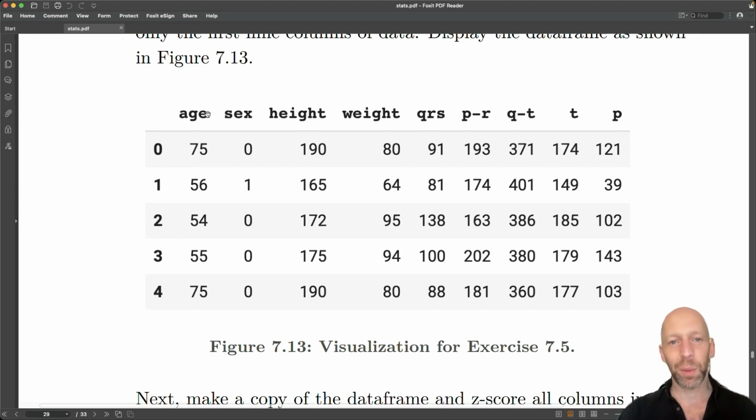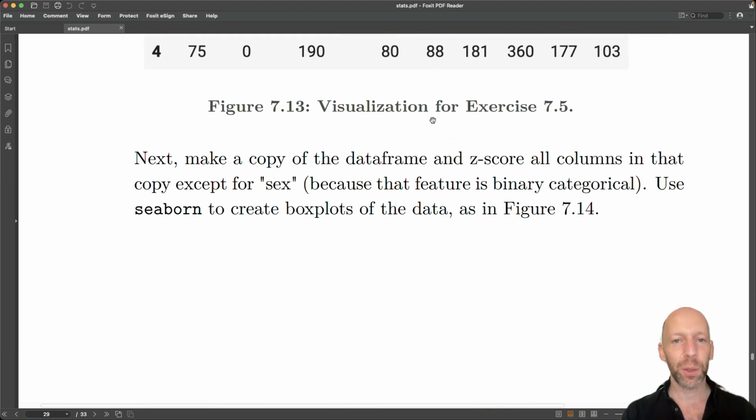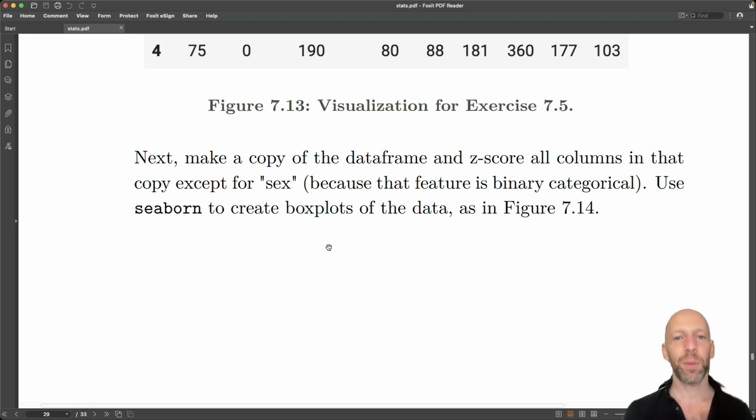You can see there's a bunch of variables: age, sex, height, weight, and then a bunch of variables that are related to EKG, or electrical monitoring of the heart rate. So QRS refers to different characteristics of the waveform cycle. So once you import these data, you're going to want to make a copy of that data frame. So therefore, you can identify outliers and mark them for removal by replacing them with NaNs, for example, in one copy of the data, and you still have access to the original copy of the data. That's important for this and the next exercises.